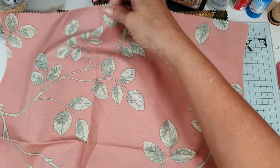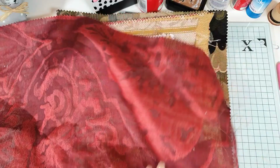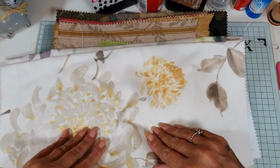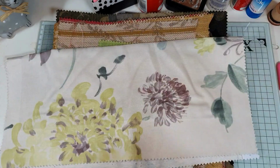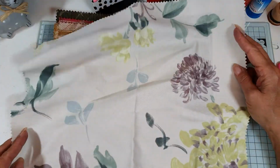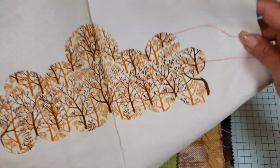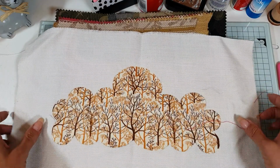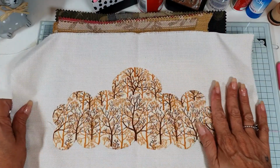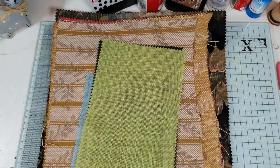Look. Right. There. And then this is again like that voile sort of feel. It's got a lovely, gorgeous feel to that. And then we've got some gorgeous florals again. And another gorgeous floral. This is just a plain piece. It's almost like, oh, it's not. I was going to say it's a plain piece. It's actually got, this is stuck on like a, oh, what do you want to call it? Oh, I don't know. I can't think. But that's actually got a stuck on piece. Okay, didn't see that one.